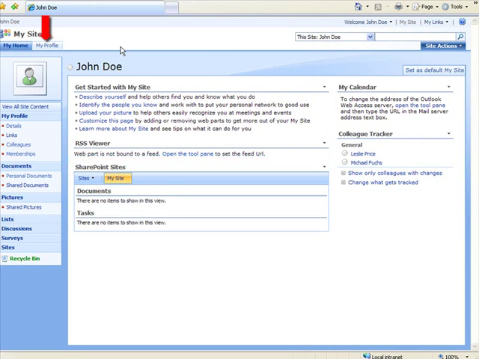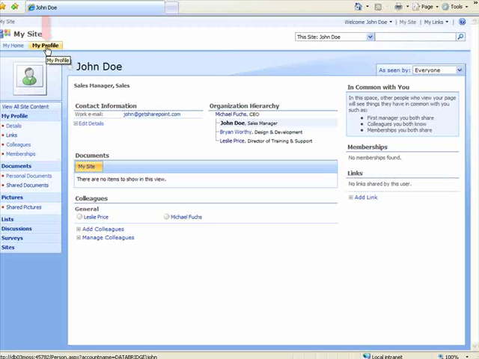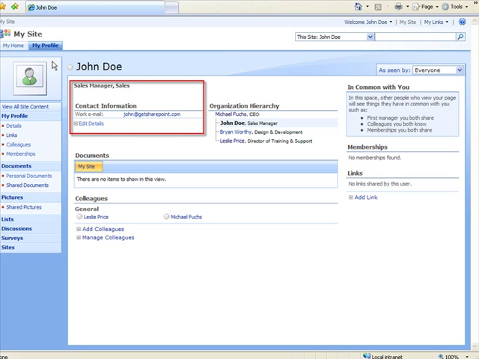Next, we will take a look at the My Profile page. Again, this is the public page that visitors to your My Site will see. The first thing to do is fill in your profile on the My Profile page. It is important that users fill in this information so they can be located by their coworkers who perform a search based on information that can be found in the profile page, such as a skill or interest. For example, an employee may be looking for coworkers who enjoy hiking, golfing, or are proficient with Microsoft Project. To fill in your profile, click Edit Details.